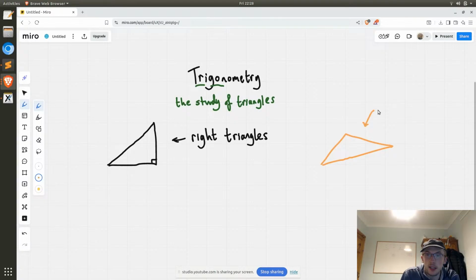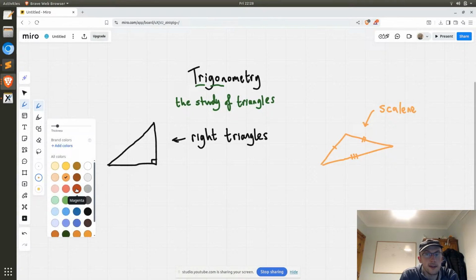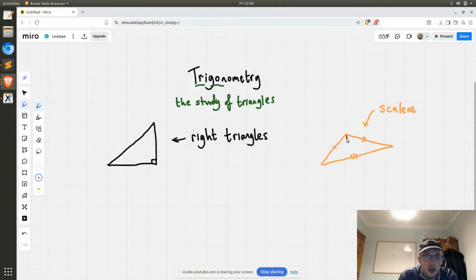If it's completely random, we have no reason to think the sides are the same length or the angles are the same. They're all different. So we call it a scalene triangle. The thing is, you can always break it up into a pair of right triangles stuck together back to back. Therefore, if we can understand right triangles, we unlock every other triangle. Incredible.